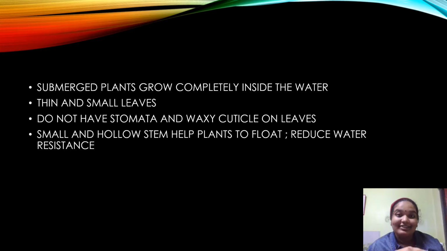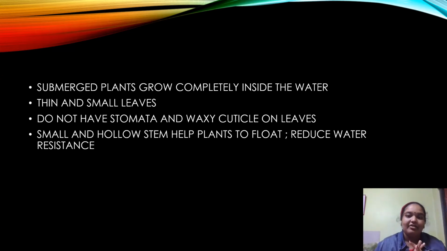Let's go more into the submerged plants now. Submerged plants grow completely inside the water, so you can't see the leaves or the flower from the surface. They have very thin and small leaves, which increase the total surface area per volume and increase the diffusion rate of water, mineral salt, and dissolved gases directly into the plant through the epidermis.